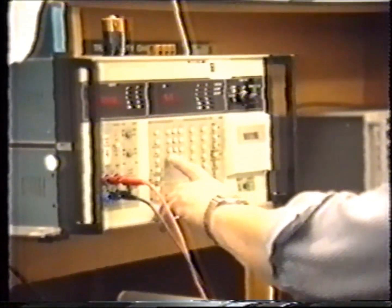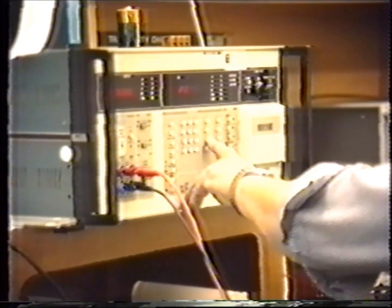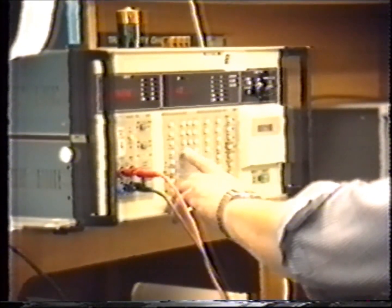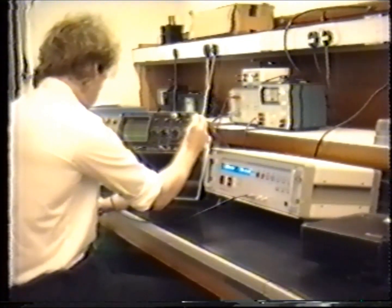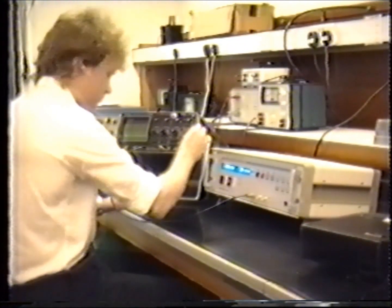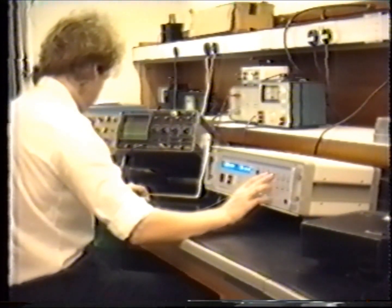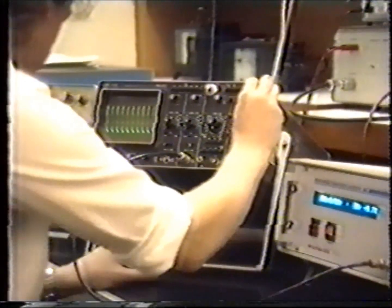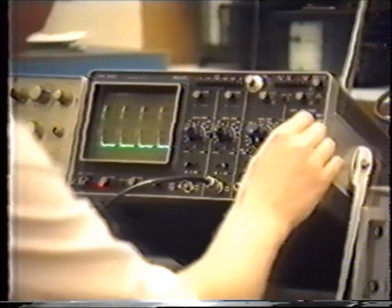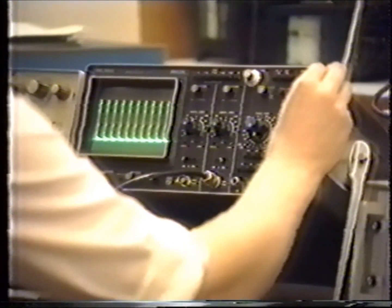The calibrator has a facility for manual or computer control. Here, manual entry of required voltages is seen to be a skilled but time-consuming operation. An oscilloscope calibrator provides a simple, traceable method of ensuring accuracy of these important instruments. The calibrator is capable of providing sine wave, square wave, and ramp-type signals of different amplitudes as required. Computer control using a commercial software package is to be introduced to simplify the calibration procedure.